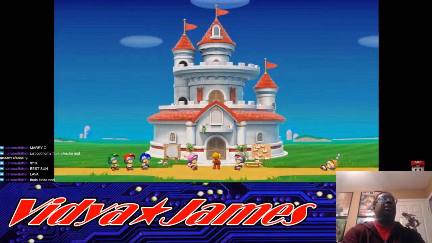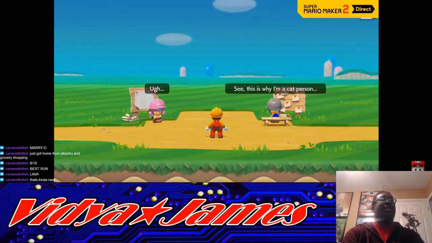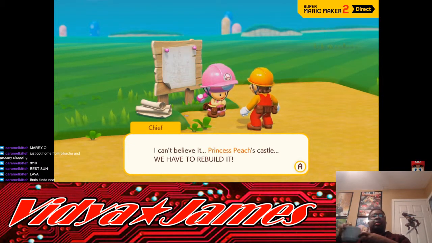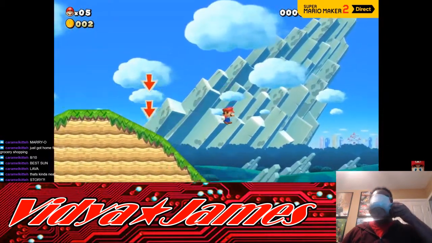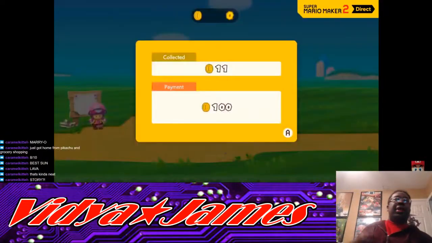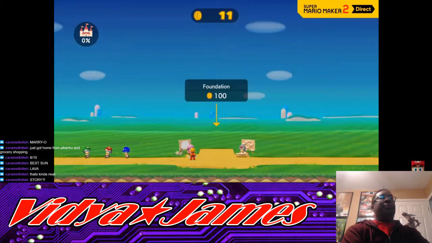If you're not sure how to use something, try out Story Mode. Story Mode? In Mario Maker? In Story Mode, Mario sets out to help rebuild Princess Peach's castle. And to do so, he'll face an entire game's worth of courses in search of coins. Talk to the Taskmaster to accept a job from the bulletin board and play the associated course. If Mario can clear the course, he'll earn coins as a reward. Hey, rebuilding a castle ain't cheap.